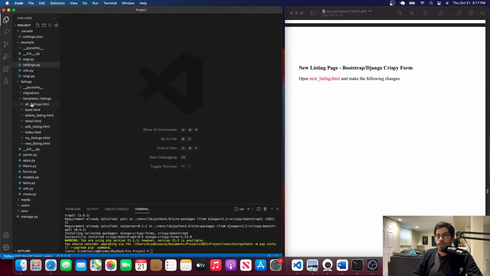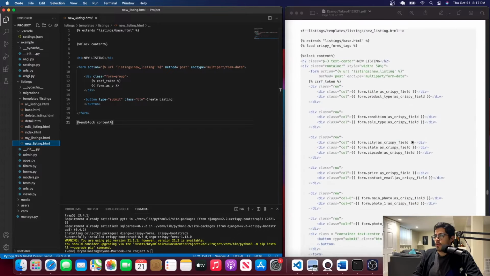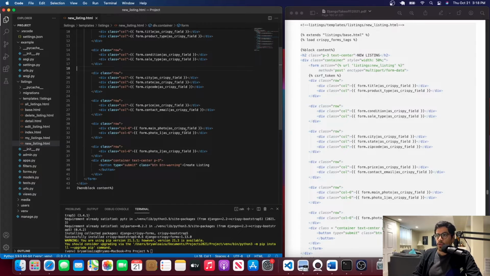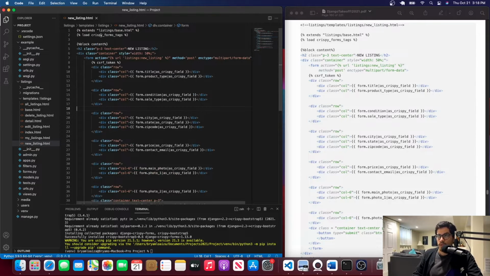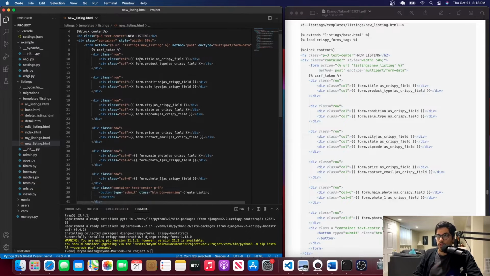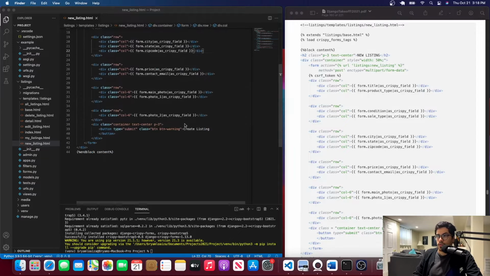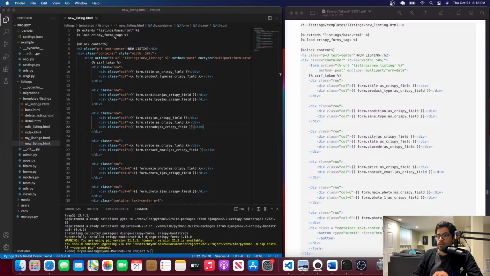So go to the new listing page, and once again just copy paste this template, or this code here. So for these templates, we have added at the top, we have to load this tag so that we can start using the crispy forms. So load crispy_forms_tags, and then in the form we can refer to form.title, and then we add this special as_crispy_field. In this way, it looks different than if it was just regular styling. So make sure that you understand that. So we have to load the tags so that we can use the crispy forms.